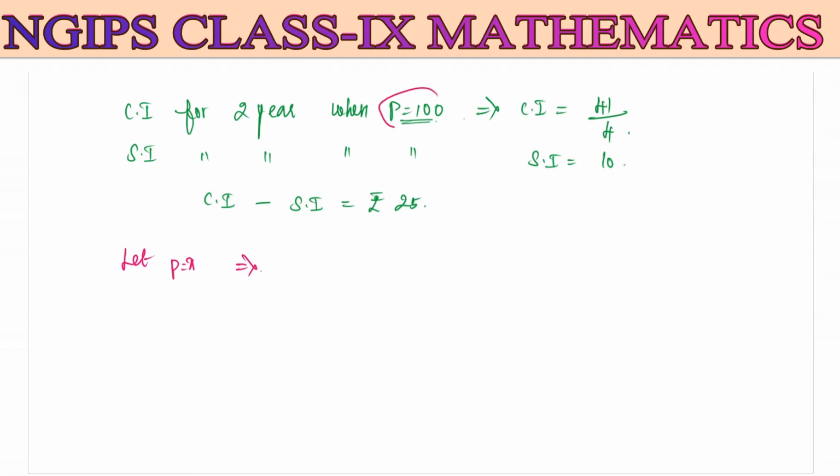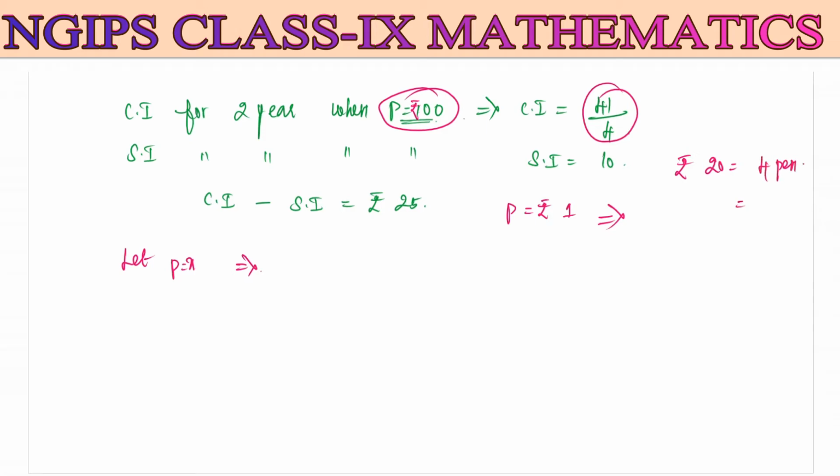When the principal is 100 rupees, we got the compound interest as 41 divided by 4. Now I am going to give one scenario to understand this concept. When you have given 20 rupees to the shopkeeper, he has given 4 pens. You should know what is the cost of each pen.